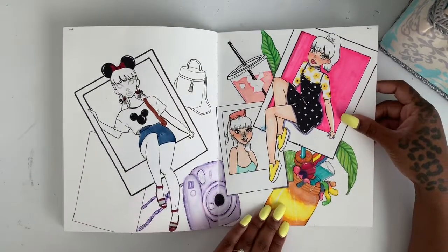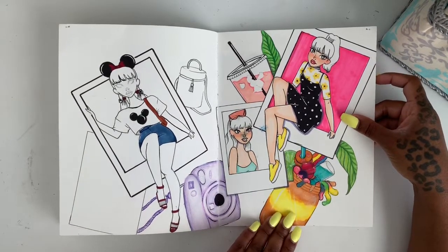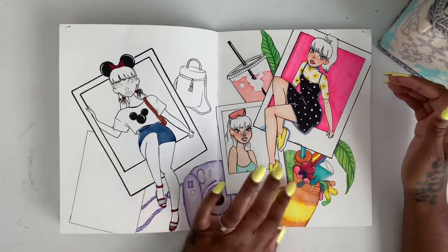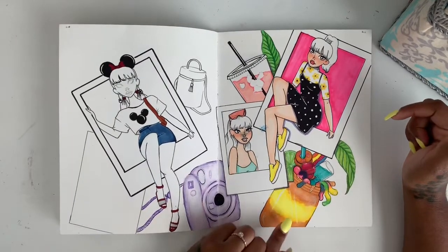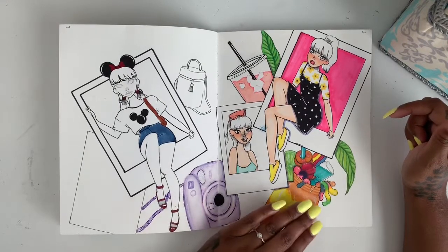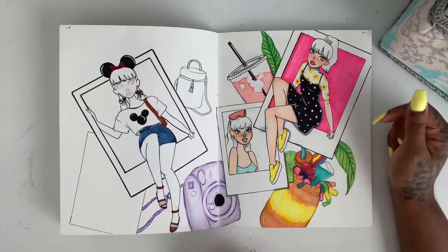And these drinks, these candy drinks are everything. I love these. I thought they would be so cute to draw too because of all the different colors. So I really loved sketching this, drawing it, and really coloring it. This right here, I was very proud of how this came out.